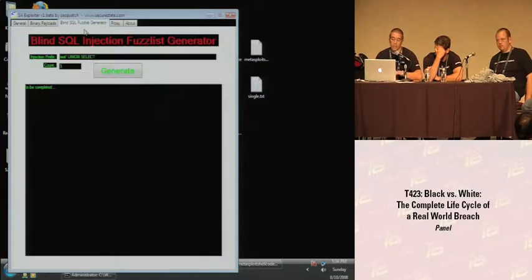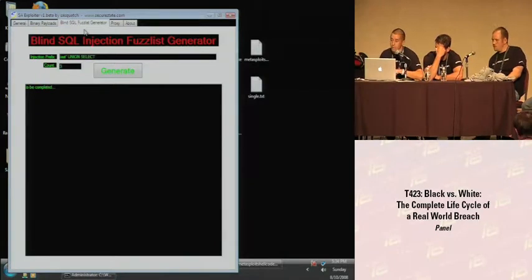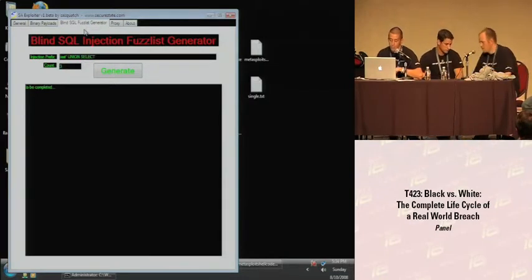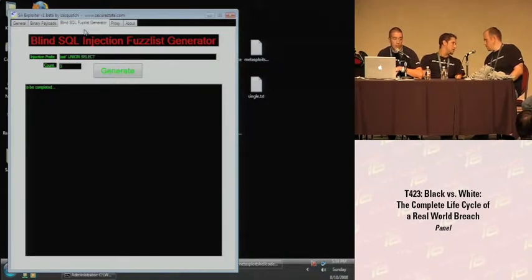The blind fuzzless generator. If we have things being displayed back to the screen, we're not really sure what the different types of data are that are being presented back. Basically, it's just going to generate a fuzz list with different types, and you can put that through something like WebScarab, through the fuzzer in there, and go through and see when you get correct data back. Pretty much we're just automating it.